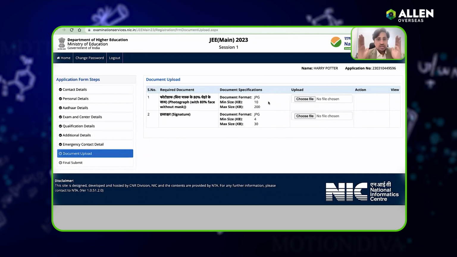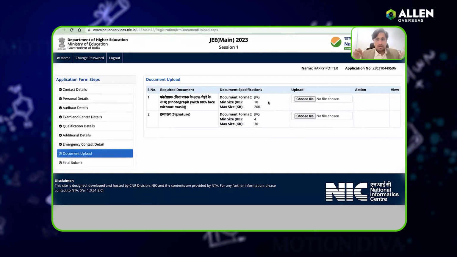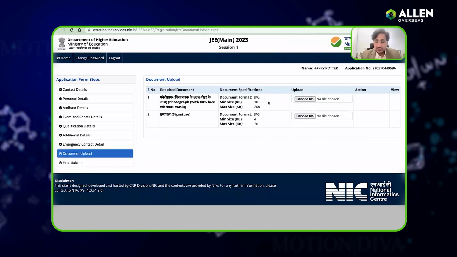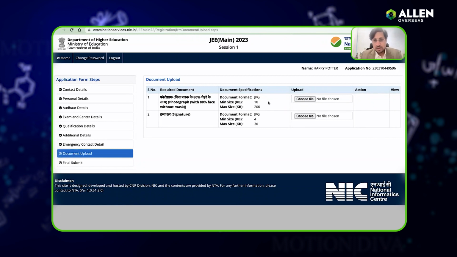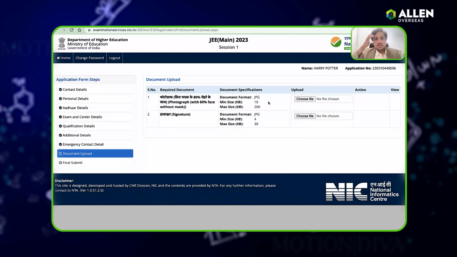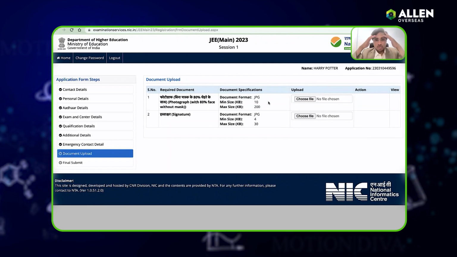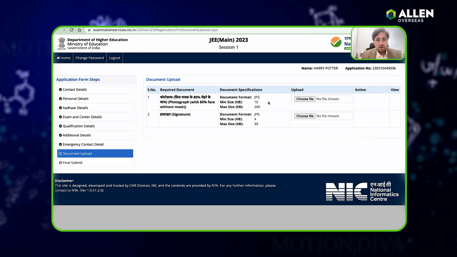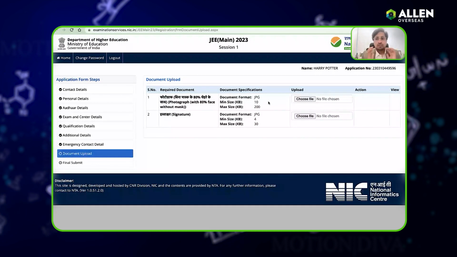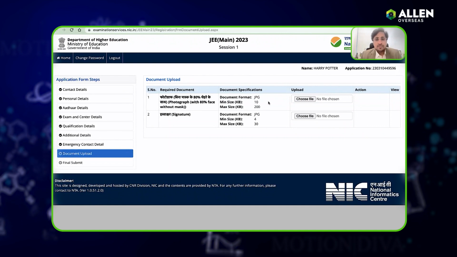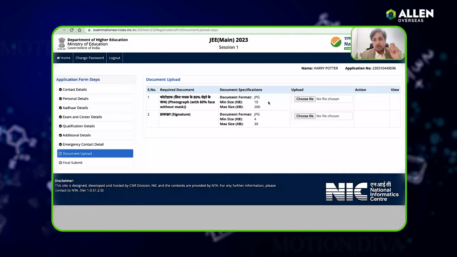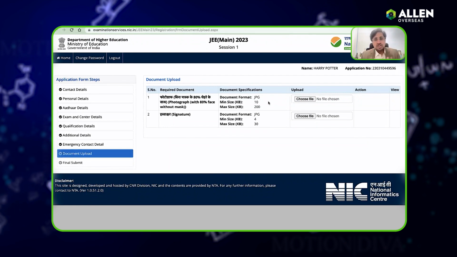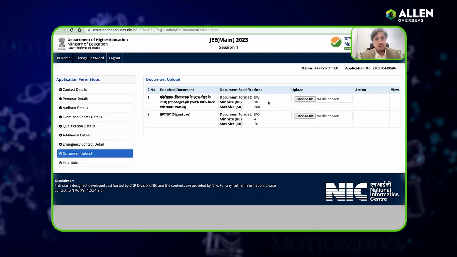The image which you will be clicking, it should have your face, and 80% face should be visible. Avoid specs because the face should be visible. Avoid hair bands or something like this. Your hair should not come over your forehead like mine is coming, so I can't help, but you should be very cautious with this, that 80% of your face should be visible in the photograph. So get it clicked from a professional photographer or going to a photo studio. Mention to them that it is required for JEE Main form filling.